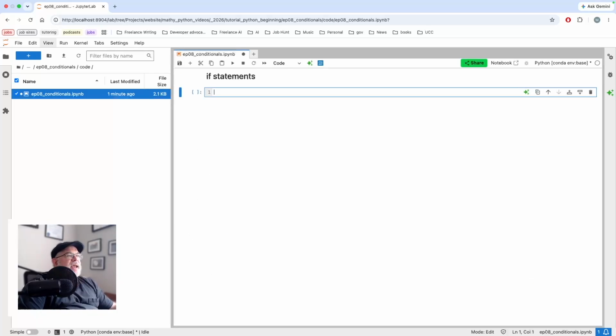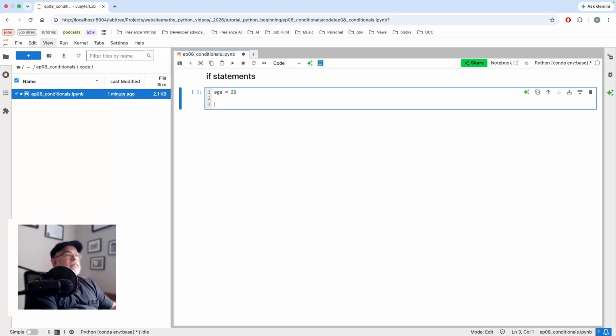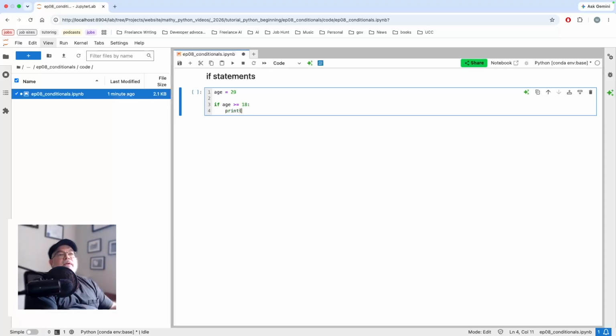Now let's look at if statements. So an if statement will run a block of code, so a single line or multiple lines of code, only when a condition is true. So let's say age is equal to 29. If age is at least 18, print you are an adult.